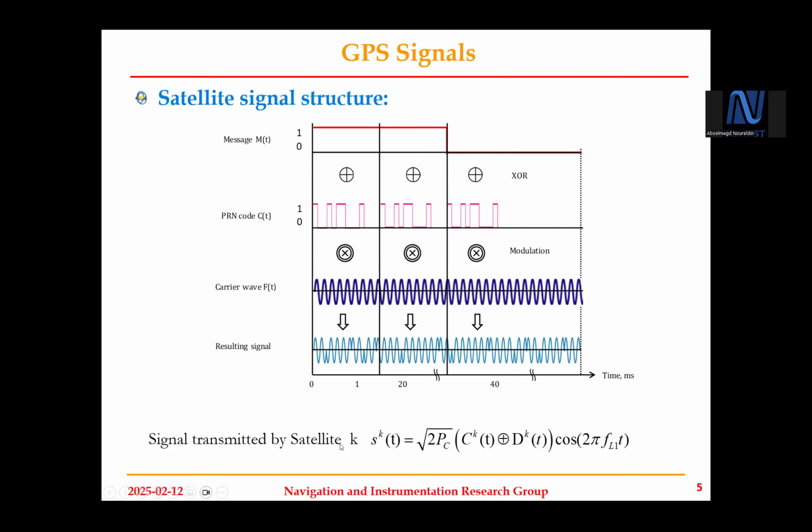With those combinations, this is how the GPS signal looks like. This is the structure of the signal now. This term here for the amplitude or the signal power, this represents the bit from the code. This is the code bit at time t, XORed with the navigation message bit at time t, which is d of t, all for the same satellite k in this case. And this is our frequency, the L1 frequency, for example. This is cosine omega t. That's the carrier.